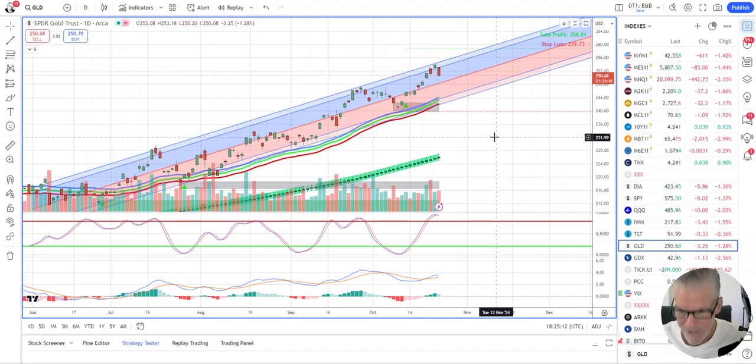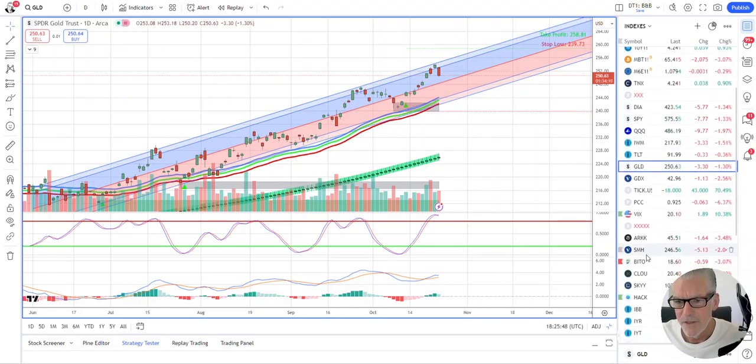Gold should really crash here because the dollar's just been spiking like crazy, and the Fed now has some reason to at least put the first cut that they did last month to put the rest of the cuts on hold. That would not be good for gold. Yeah, it wouldn't be good for bonds either, frankly. But the Fed is a little concerned, just a little concerned that inflation's starting to creep up a little bit, right? We saw the CPI and the PPI prints last week both come in above expectation.